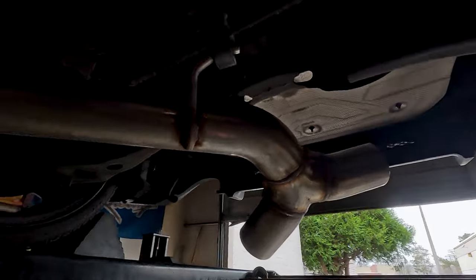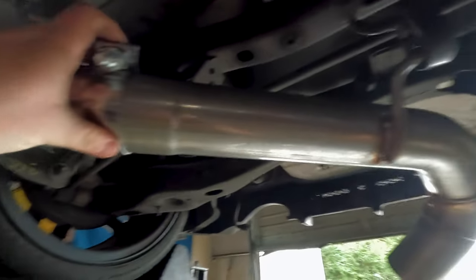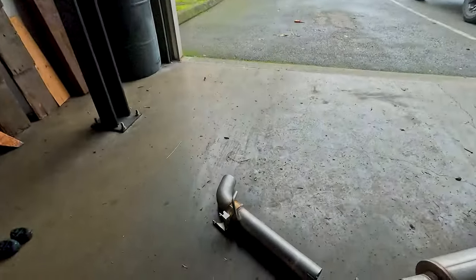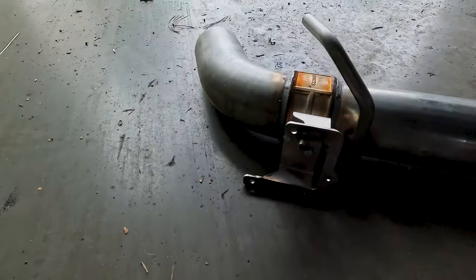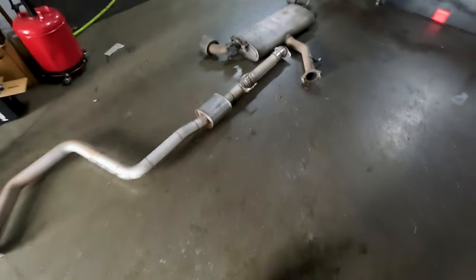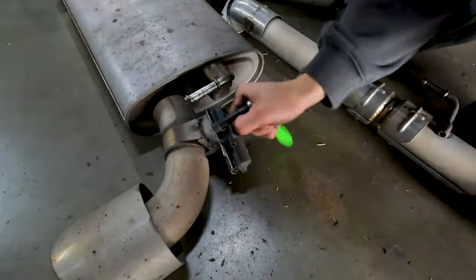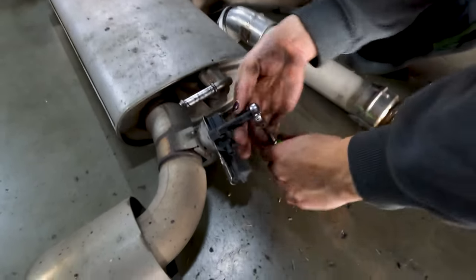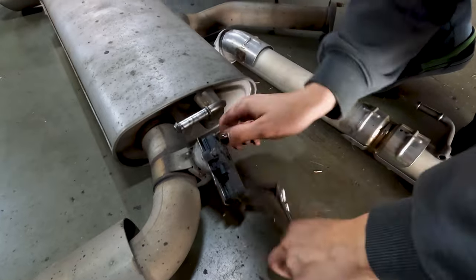Okay, so tighten down this clamp, get this one snug-ish, and while this is hanging here, we're gonna take the valve from the stock side and swap it over to the new MBRP. So grab your handy dandy 8mm and take these 3 nuts off.